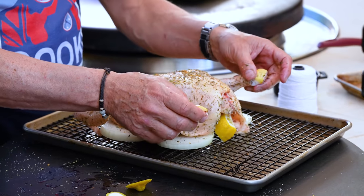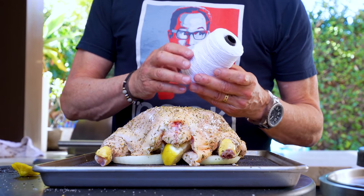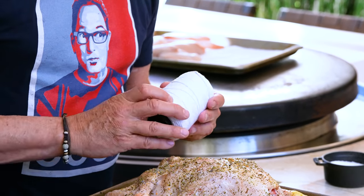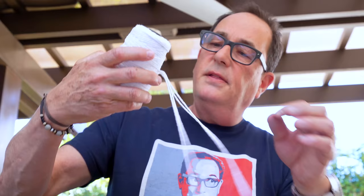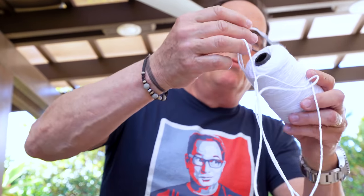Now, I don't want the legs flailing out like this during cooking. So I'm gonna take a piece of cooking twine. Bought a new one today, and I have no idea where it starts. What the f- Anybody see where you would start this? No. Why would they do this? It's a test. Here we go. Got it? Don't got it. What the frick? Well, this is madness. Oh, there's an end. They should mark it somehow.